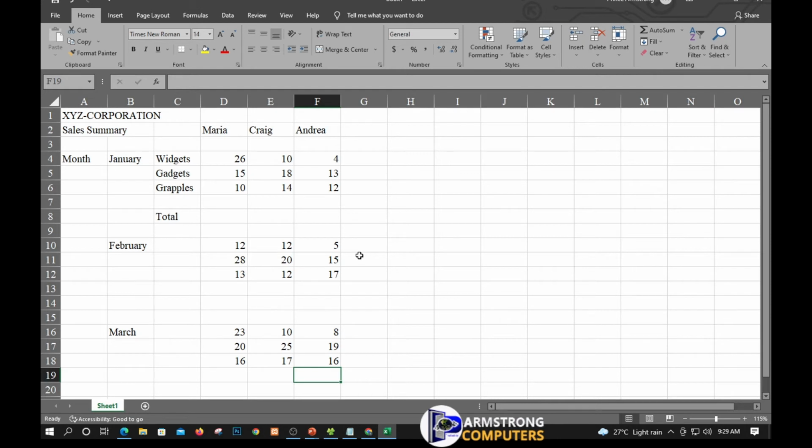So let's look at now how we can construct a formula using copy and paste. So far as copy, move and cut is concerned, to cut simply means to move, to copy simply means to duplicate. So let's look at how we can construct a worksheet using copy and paste.